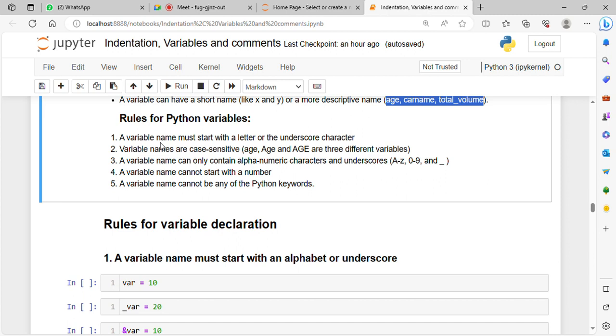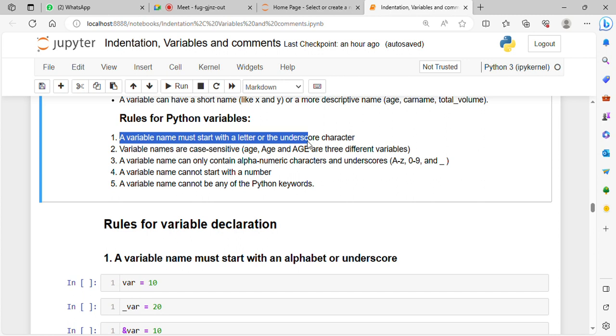These are very important. First thing, a variable name must start with a letter or underscore character. We are going to see this in detail, but I'm just reading the rules. Any variable name must start with a letter, an alphabet, or an underscore.